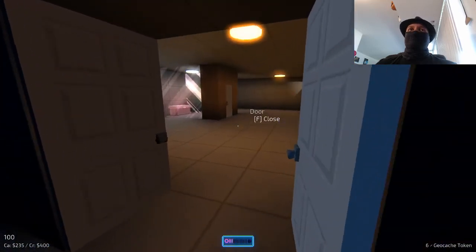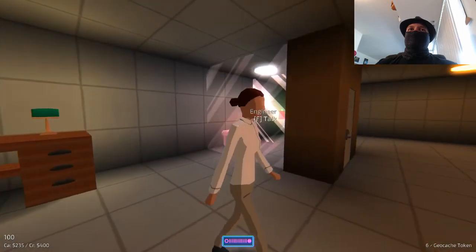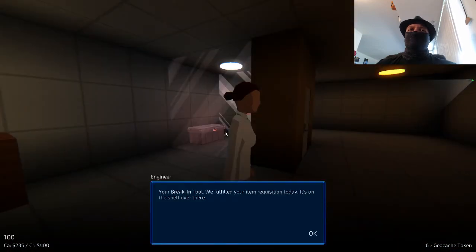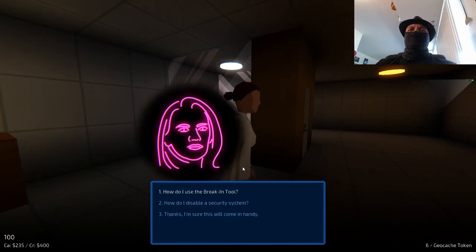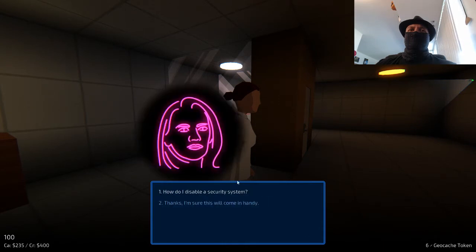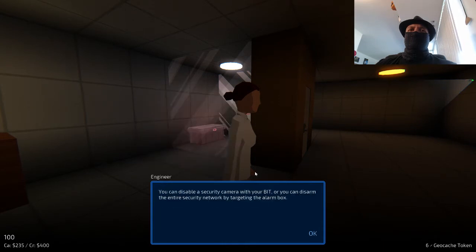That's the scary part. What's going on, engineer? I'm here for my kit. What can I do with the breaking tool? How do I use the breaking tool? How do I disable a security system? Nice.